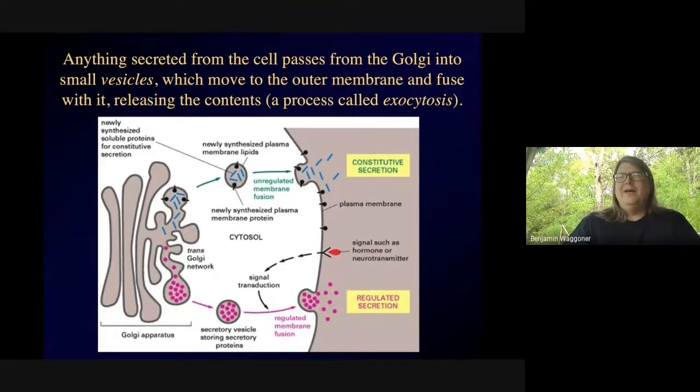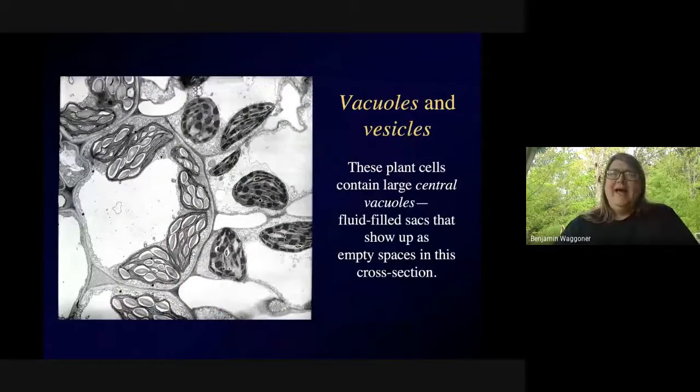The process, by the way, if you really want to know more, stupid Greek names, is exocytosis. Cyto means the cell, exo means out of. Exocytosis is getting things out of the cell. And you get them out of the cell by budding these little bubbles off the Golgi, and they travel to the outer membrane of the cell and then fuse with it, and the contents can spill out. Okay, vesicles are just small, and they're often used for transport or export.